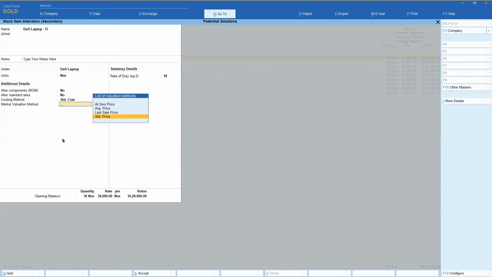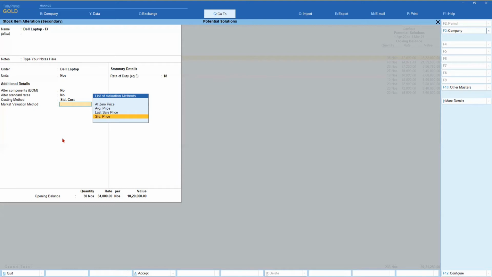So this analysis will help you to quickly devise a method in your organization so that you can quickly dispose of these stocks and then get that profit which is lying in your item. Okay. So we will see more options when we get into the reporting part. So providing standard price is what is going to really help you here.